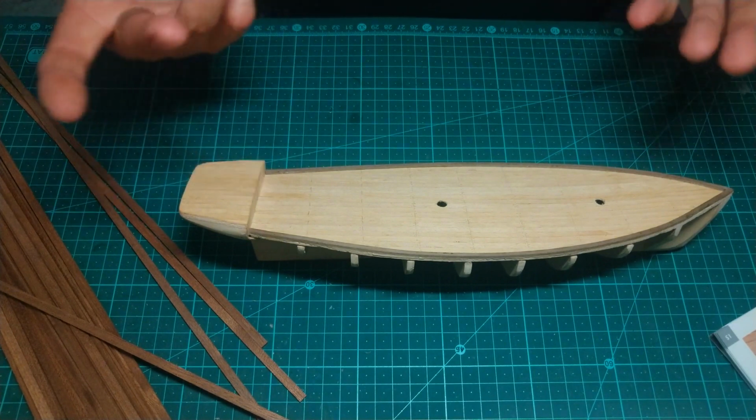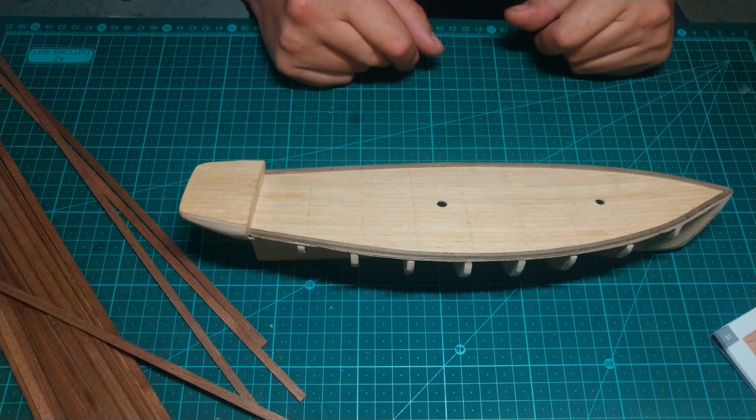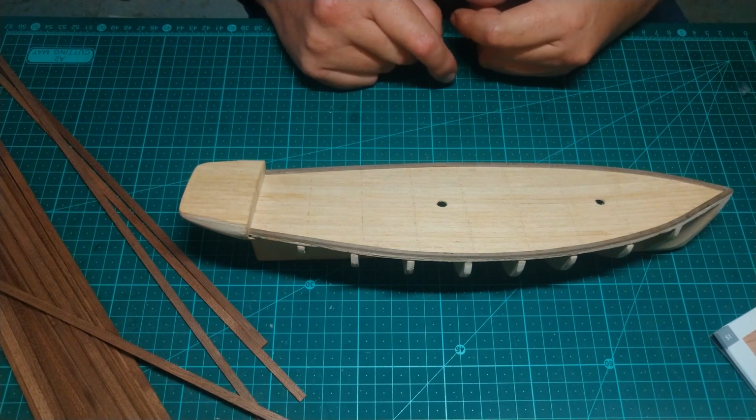Let's get into it. I'm gonna do a time lapse on this as well. I hope you guys enjoy it. And let's see how it turns out when I'm finished.